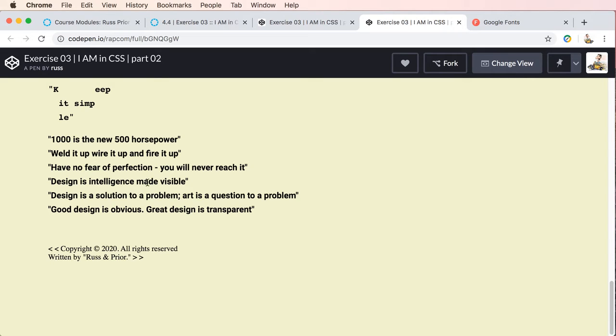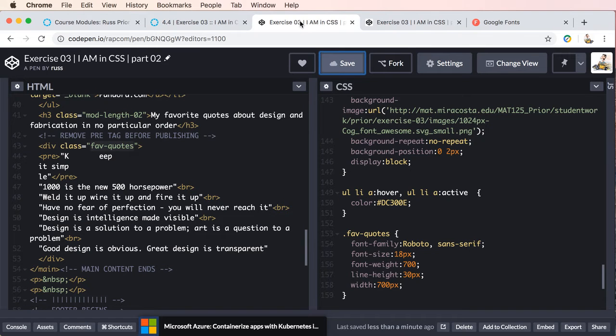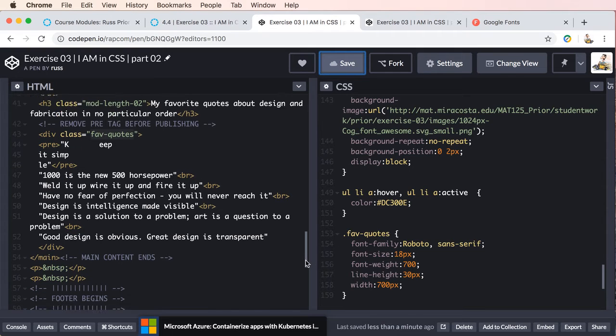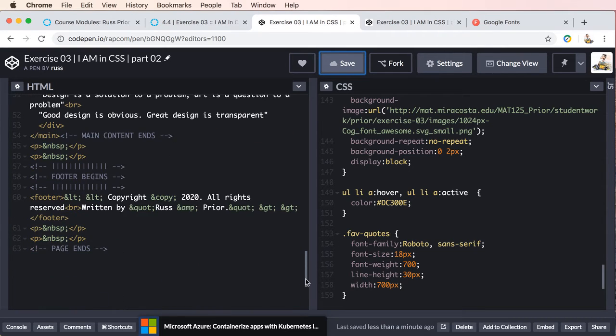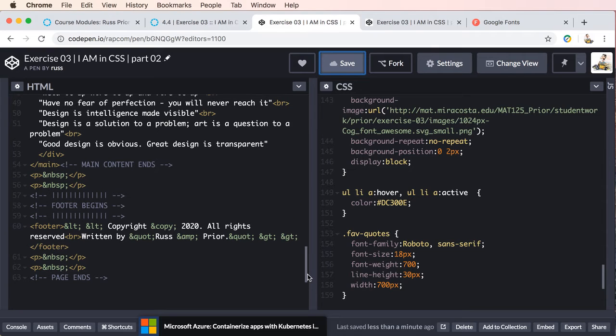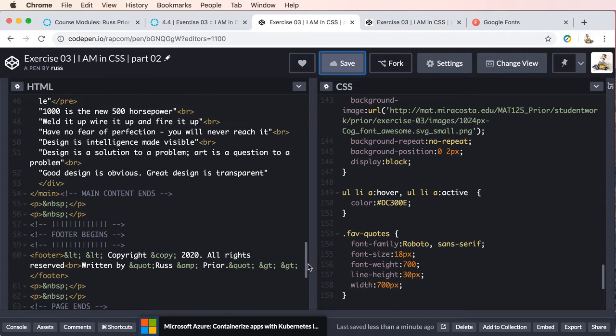heavier font weight. Let's target this last, okay? Let's target this last quote specifically and make this one slightly different so it stands out. That might be my favorite quote, so I'm going to make this one stand out. So we'll go back to our code, and I'm going to add a structural element. And this is a generic structural element. We've used one elsewhere in this exercise, but let's add a span, and we will add a span to this last quote.